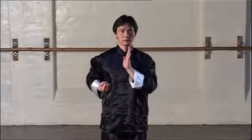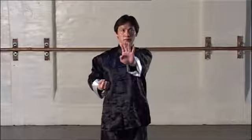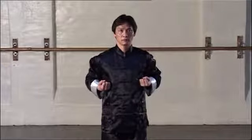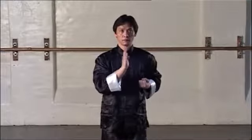Return to Wu Sau, then push your palm forward, fully extending your arm. Your palm should be on your center line rather than in line with your shoulder. Form a tanzao. Rotate your hand back to a fist and return it to your side. Repeat this whole process with your right hand.